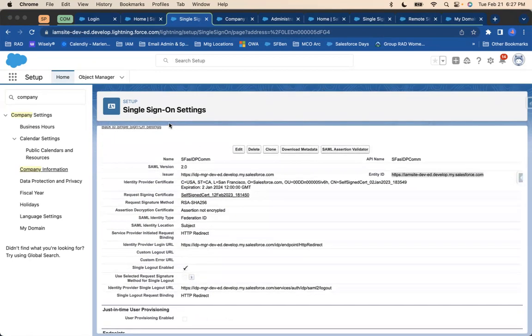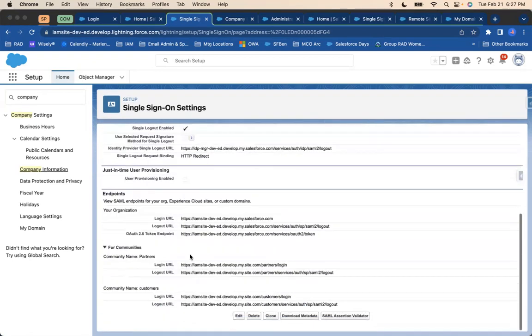So when you create this SAML here on the service provider site, if I add another community here, it would add a third one. And what it's giving you is just the URLs, but not the full URL because this does not give you your org ID as you called out. You have to stitch that together on your own. And yes, you would need individual connected apps on the identity provider if you were going to connect one for partners and one for communities, because it's different endpoints.